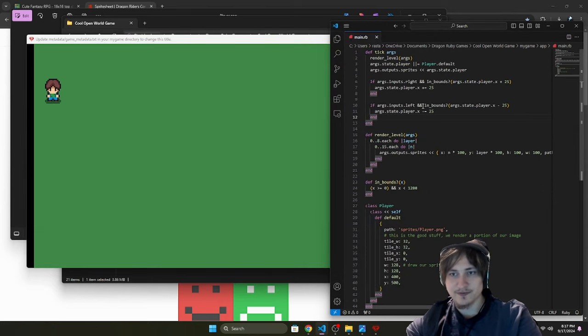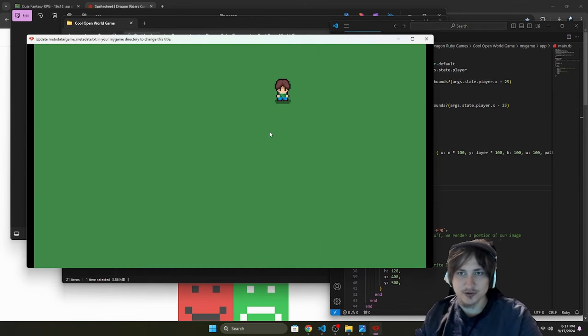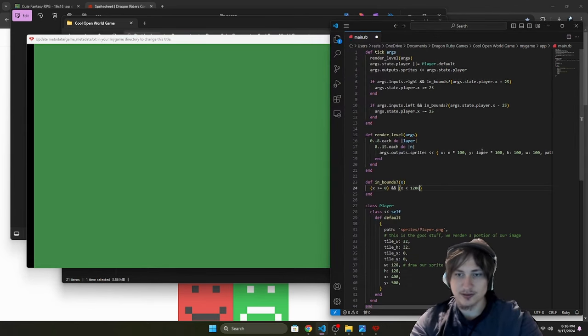So we're checking if we can go any farther, we're checking if it's in bounds still after we add 25 to it, if x is less than 1280. But I'm just wondering, that's probably not 1280. So instead, I can check. Oh, we're not even getting the args in here. I can just check like 1,000 maybe. See what happens now. But now we can only go that far. 1200.